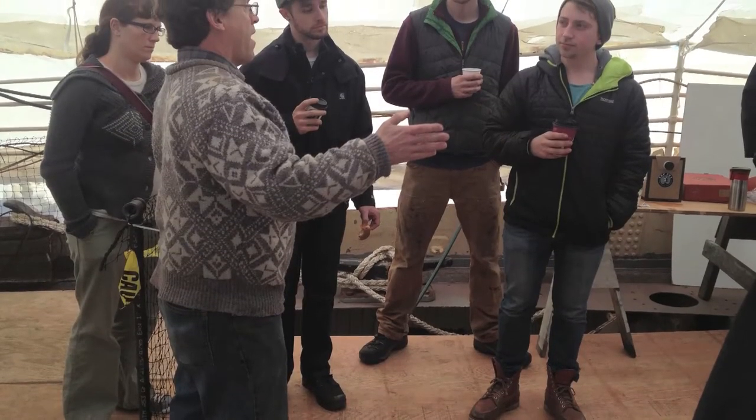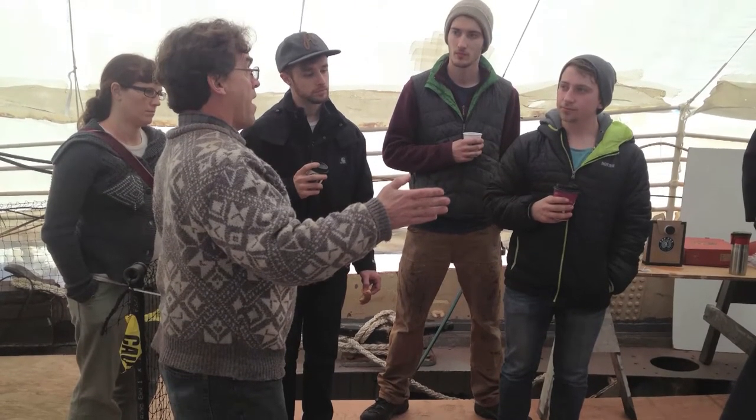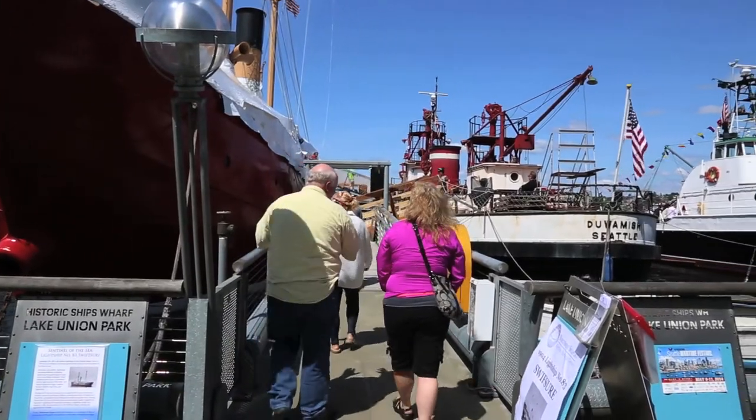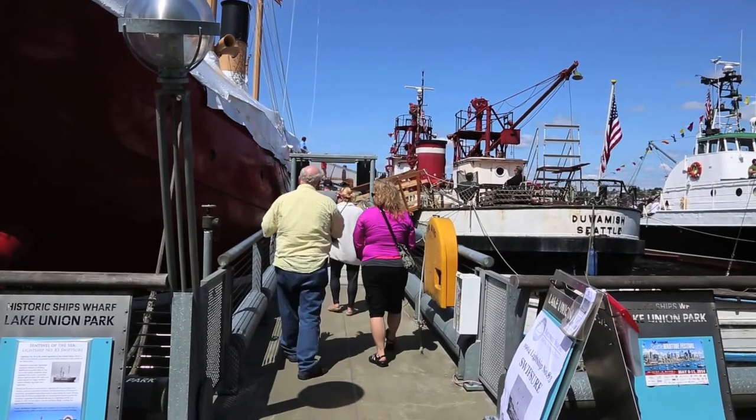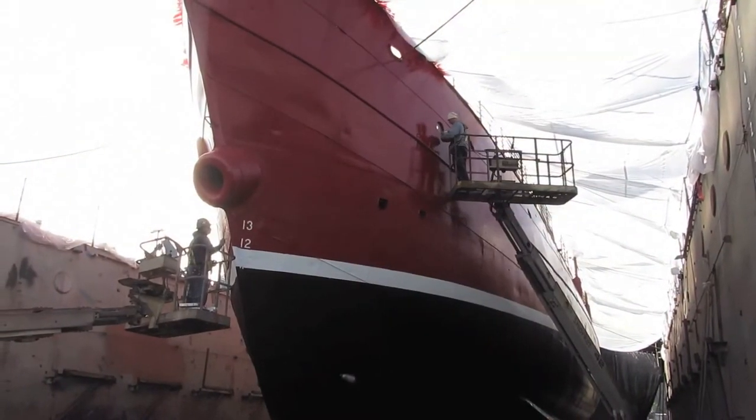We're training apprentices. We're taking all the skills that can be learned on this ship and passing them on to people. And we're putting on a presentation for the public so they can come on board, watch this process happen, see the ship open up, and see it coming together. Now, the average age of a tradesman in the U.S. right now in any trade is 56 years old — we're losing them fast as people are getting old and retiring out.